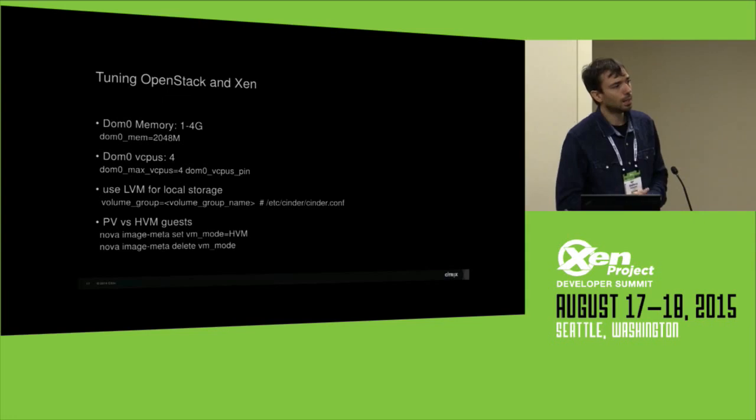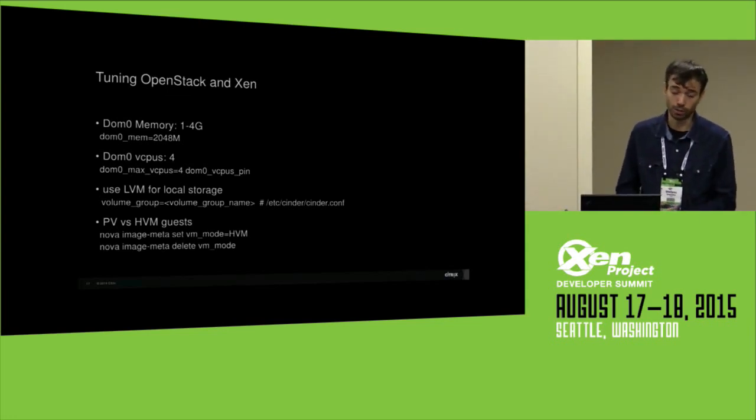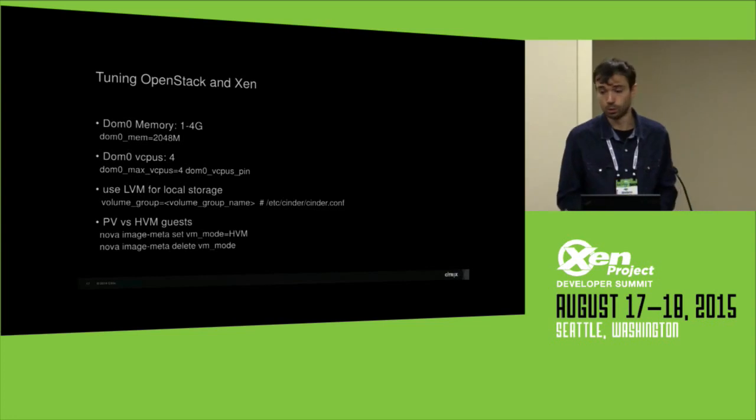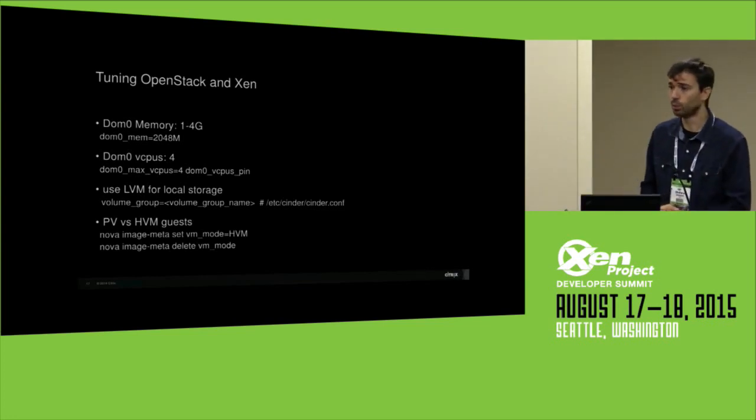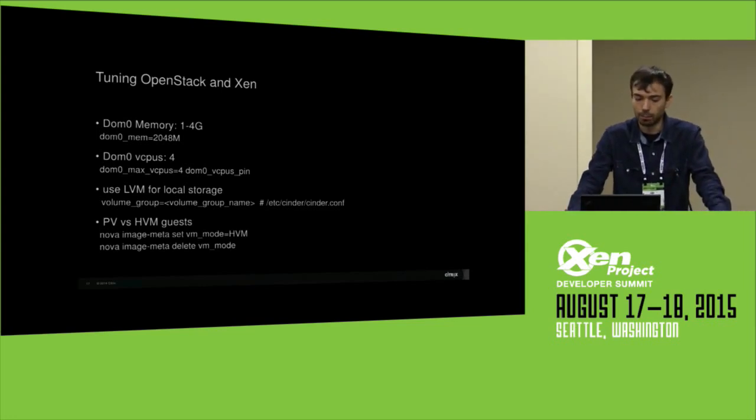So the best block backend for Xen has always been, for a long time, LVM, because we have an in-kernel block backend in Linux and also in FreeBSD that can work with LVM volumes or physical partitions, and that is much faster than having user space block backends. So if you don't need copy on write, if you don't need QCOW or stuff like that, I would definitely recommend to use LVM for your VM disk storage.